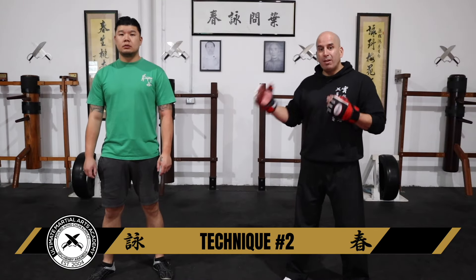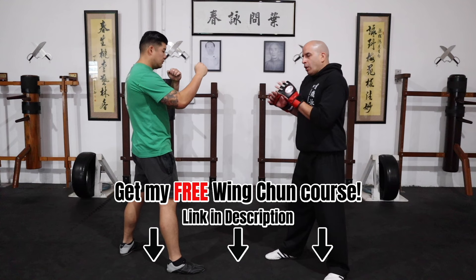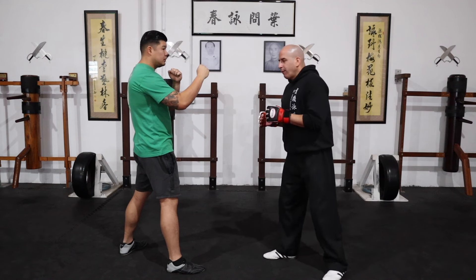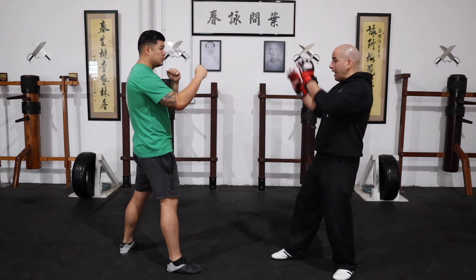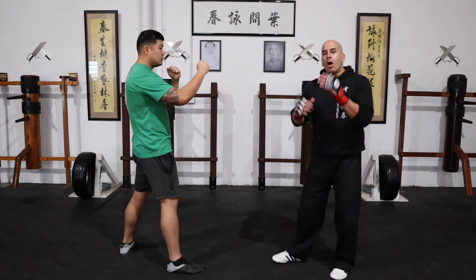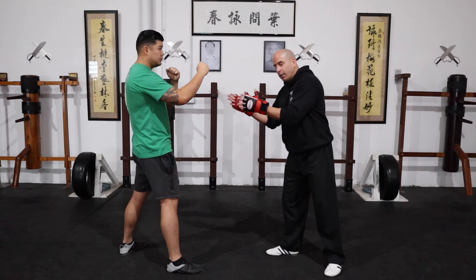Technique number two — mid-range. So when you're in a mid-range situation, this one is kind of dangerous because you're close but not close enough. If you make your move, you could definitely walk into an attack. And if you're a bit too passive and just waiting, then you might find yourself in a tough situation where you have to stop a surprise attack and you don't know what's coming at you. So if you're bridging the gap for a mid-range scenario, I would demonstrate how to sidestep, so that way you can catch them through the side and not going straight through the center.